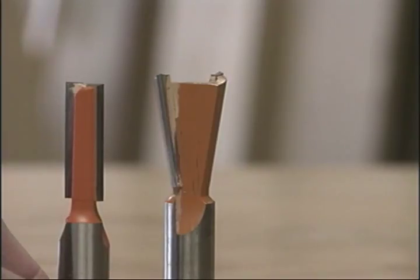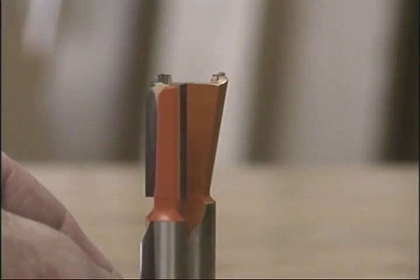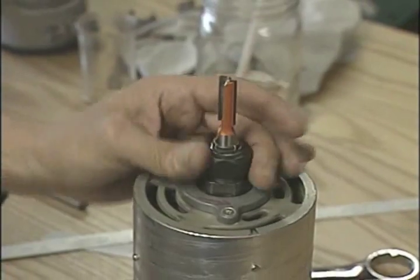A dovetail bit is shaped like a triangle, so stage cuts to reach the depth you want for your dovetail pathway aren't possible, and a single pass at this depth would break the cutter. Your best bet is to clear the way first with a straight bit whose diameter won't eclipse the minimum diameter of the dovetail cutter.